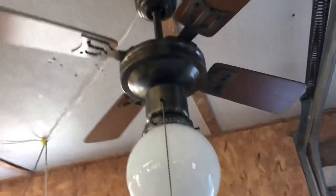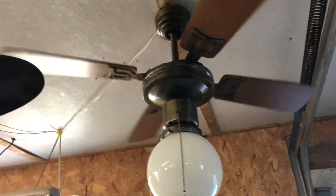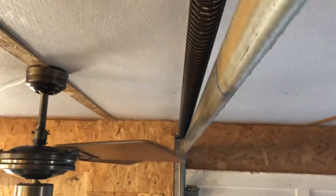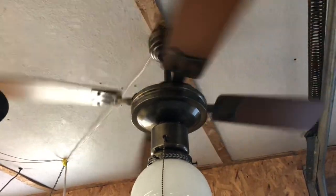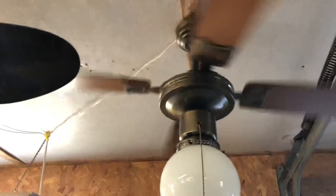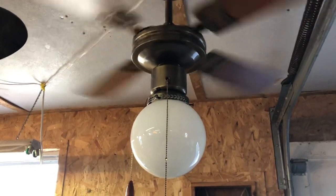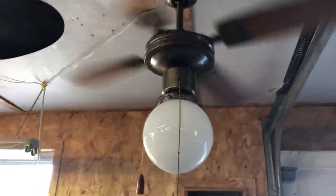A Newtone Slimline is back — I've had this little guy in previous videos. I kind of missed it and ever since I got the Veranda I've had a bit of a Newtone kick. I decided to rehang this one because I discovered this garage door goes above the rail, which means the blades sit underneath it with good clearance. I think this was a Marketplace find too. The fan is a little slow but I imagine that's normal. It has the biggest, dorkiest globe I've ever seen on a fan, but it's an actual Newtone globe.